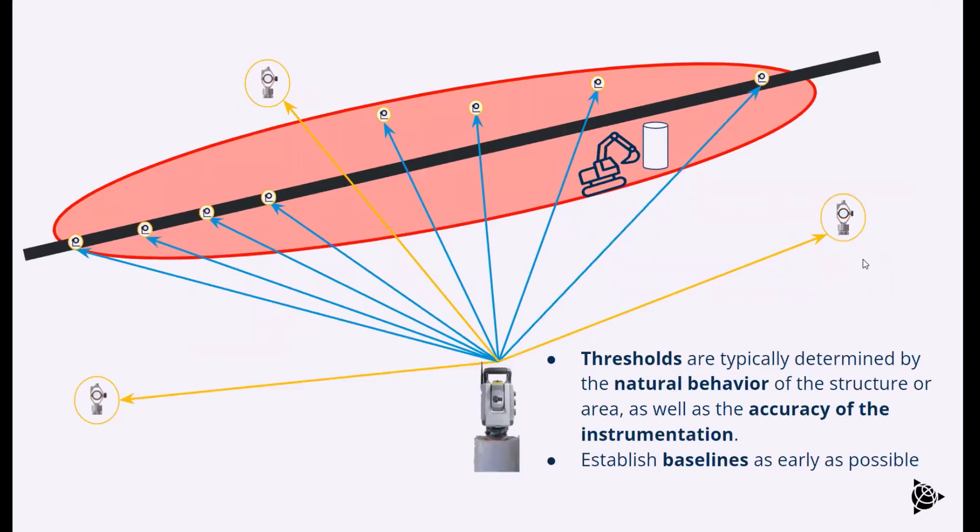This is a visual example of what that first region looks like. We have something like our railway, which is this big black bar running through this region of influence. This has been static most of its life. It was laid and made quite a long time ago, and it's been fine ever since. Then all of a sudden you're introducing some sort of construction or disturbance to the area within this region of influence. So you're going to be needing to monitor this structure through here.